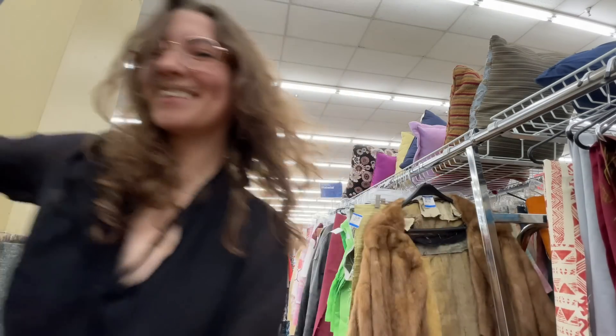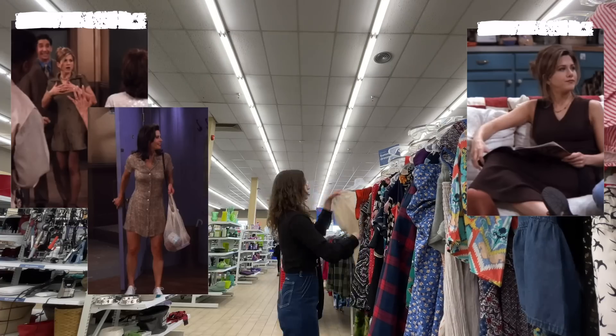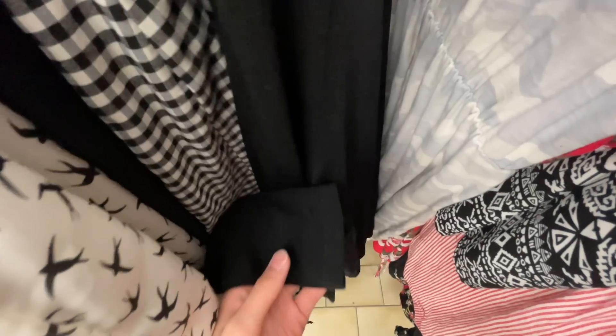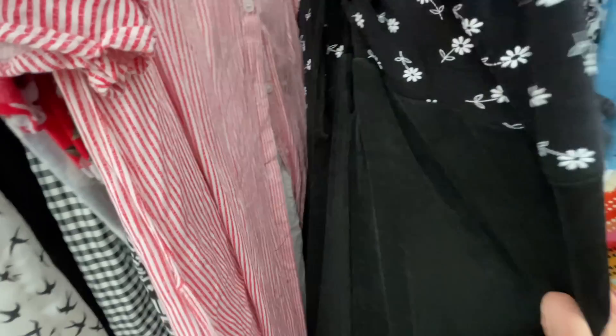Maybe we'll get it. We're in the dresses now — they wear so many cute dresses in like the first three seasons. This one is vintage, made in the U.S., and I think it's super cute but it would be super short on me. This one is super 90s, it was made in Canada — even though it really fits the theme, I just feel like I have so much like it.